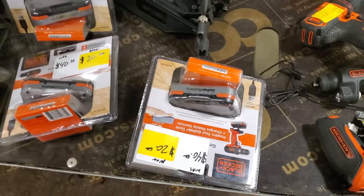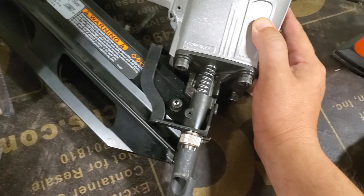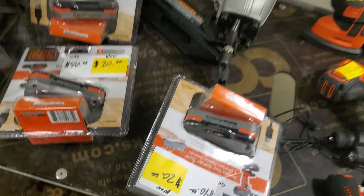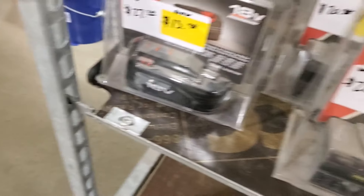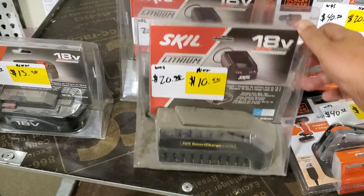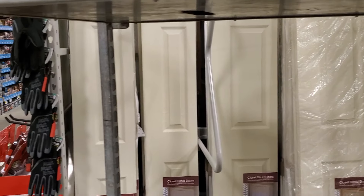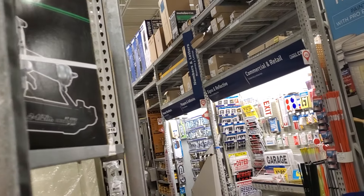They've got some Paslode — the Paslode model F35OP — and a lot of Black and Decker. Look at this old $13 Skil lithium — like, what the heck is this? Good stuff guys, check your Lowe's out. They're getting rid of a lot of this older stuff. I don't know if Hitachi's going away and they're kind of putting in that new Metabo HPT stuff — not really sure.